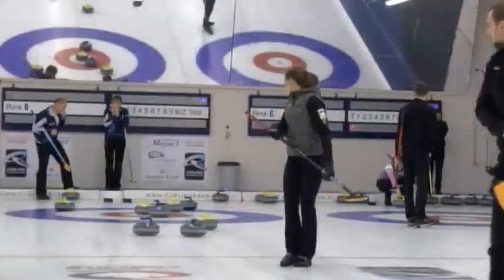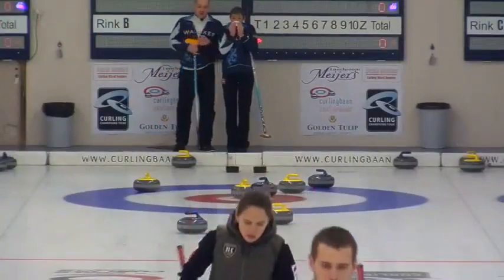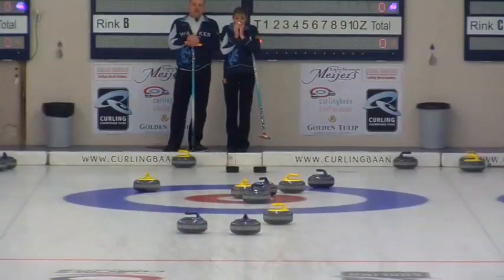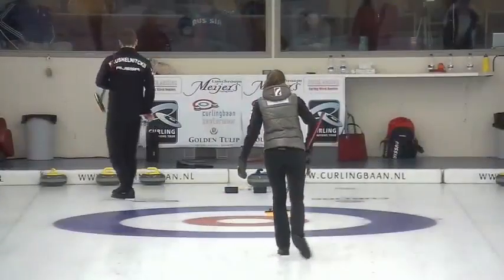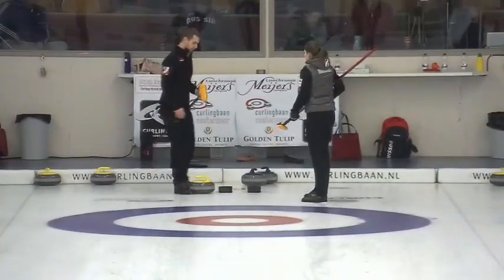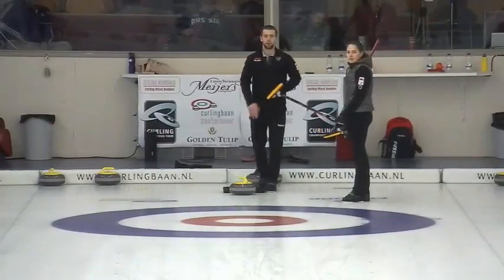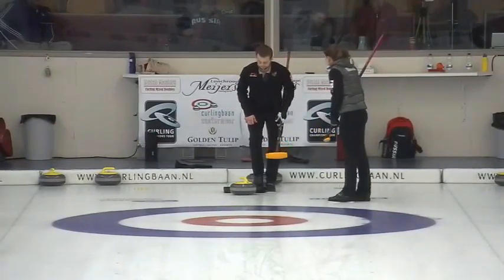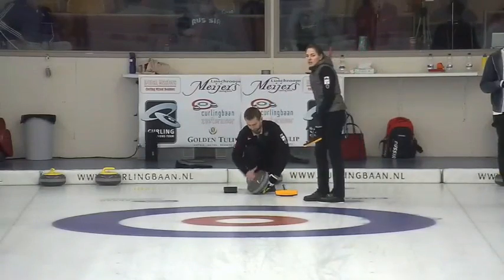That's good. So they're going to try and get in here. First end over and run with. Alexander's going to play a draw with it, maybe a little bit of tap on that back blue one into the forefoot. If he gets his weight right, this will curl in here. We've seen that in previous games. There was a fresh shape of the ice just before this game, so some of the lines might be a little different than our previous draw.